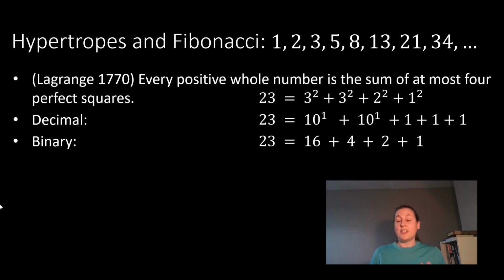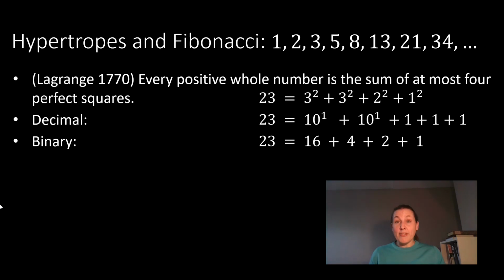You can also write 23 as we do in everyday life, and as I have written it there, 23 is two tens plus three units. You can write it in decimal, in other words, as a sum of powers of 10. You can also write numbers in binary, which is as a sum of powers of 2. The number 1, by the way, is 2 to the power 0, and it's also 10 to the power 0, so that's what we're allowed. So 1, 2, 4, 8, 16, powers of 2.